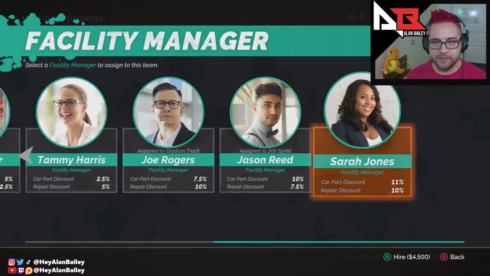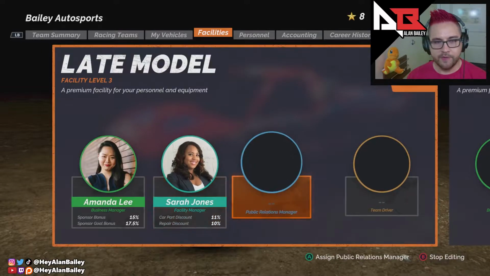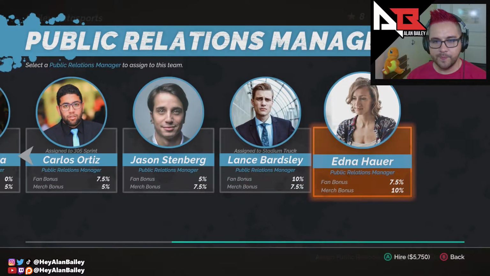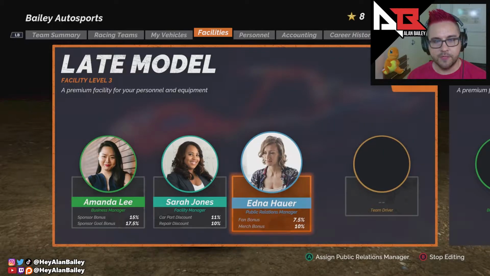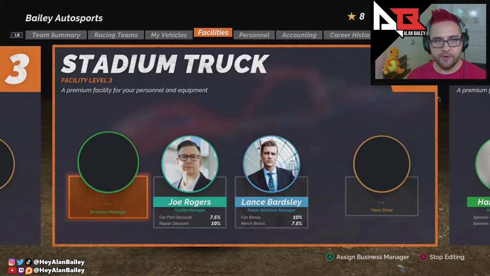Facility manager here. Yeah, Sarah Jones, welcome aboard. We're going to go for an all-female team here in the late models again? Maybe. You know what? Yeah, we'll keep the all-female power team here in late model. Just because. And we'll head over here to the trucks.